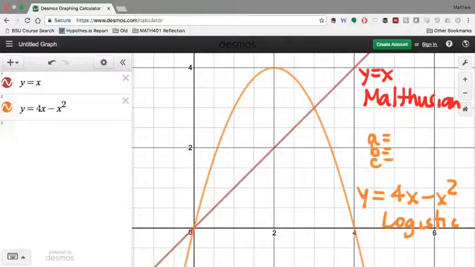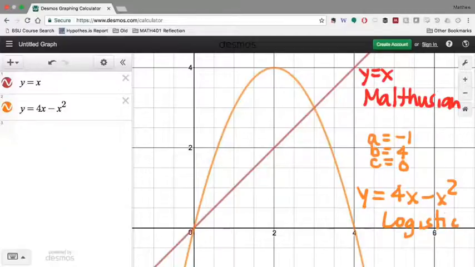Yes, here's where we want to be careful, right? A is always the coefficient of the quadratic. So even though we write the number 4 first, because it's attached to the x and not the x squared, it's not our A. Instead, what is 4? 4 is our B. That's what's attached to the x. And our A is -1. How about C? 0. We don't have a constant term in this.